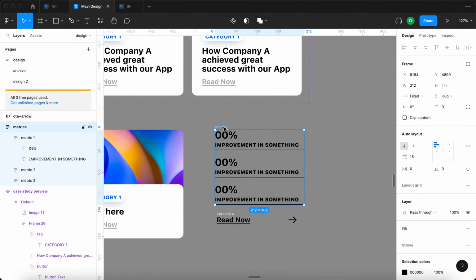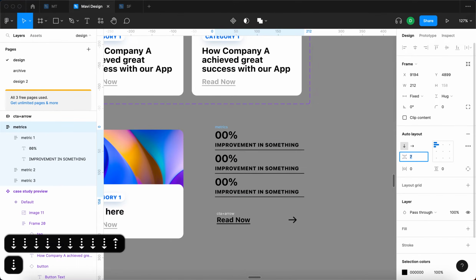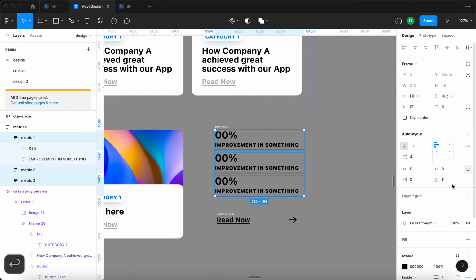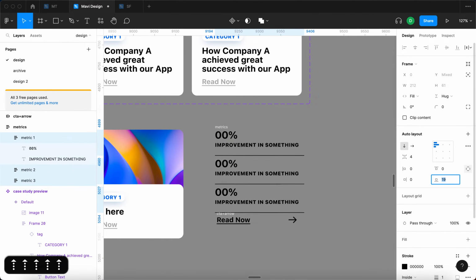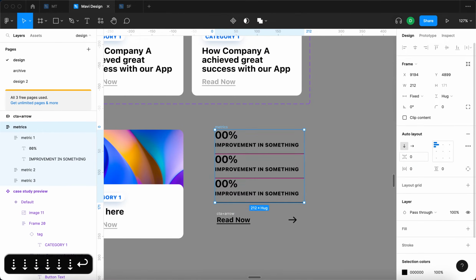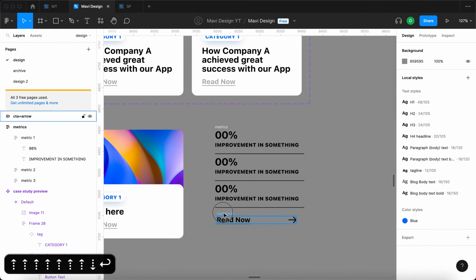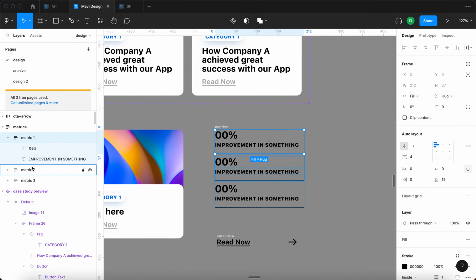Now I'm gonna select the metrics auto layout and reduce the spacing to like this, approximately 6 maybe. But then I'm gonna again go and select individual metrics and increase the bottom padding to compensate for the loss of the padding on the parent, right? Also select container again and maybe just set that all the way to 0, and then set on the remaining two, on these two, set the top padding to like 6. We are basically compensating by lost spacing on the metrics parent auto layout by adding these paddings in the child elements, right? If that makes sense.